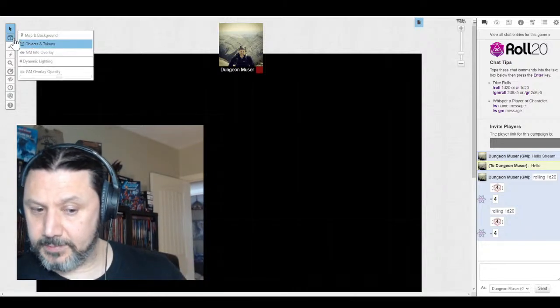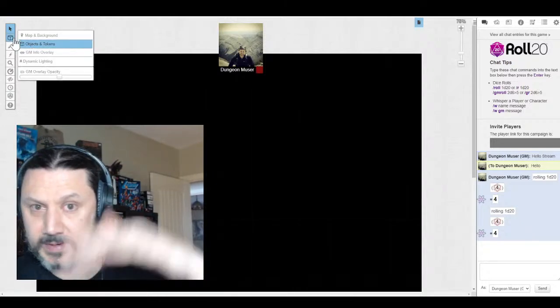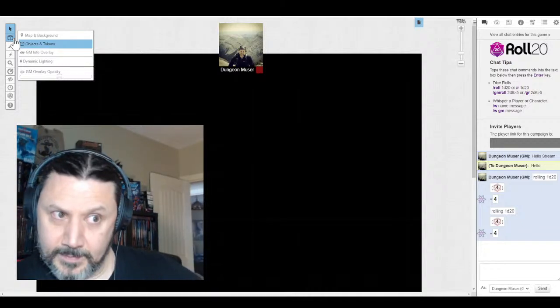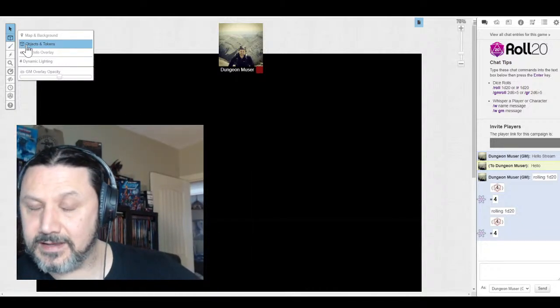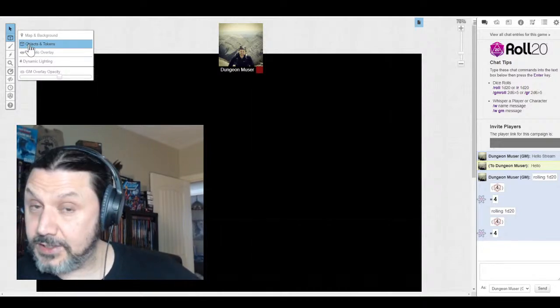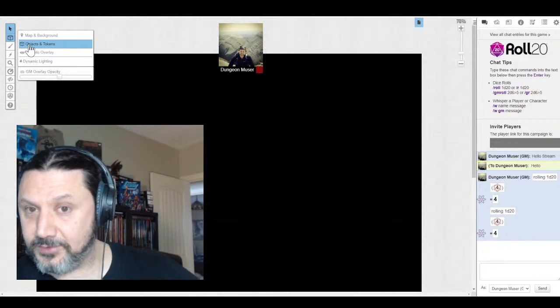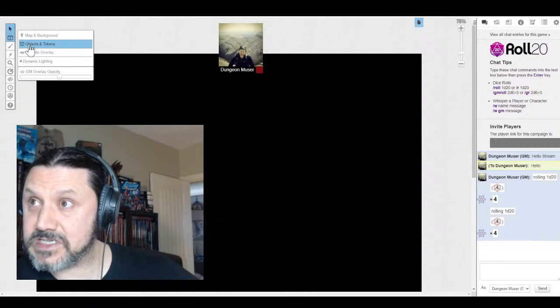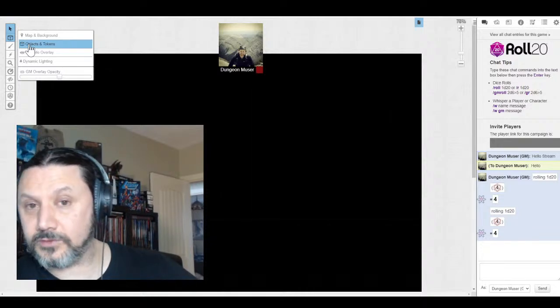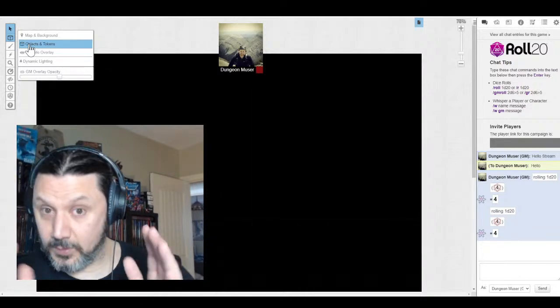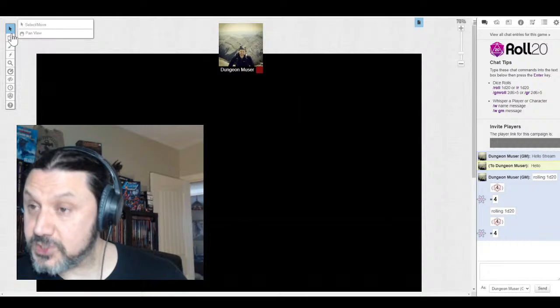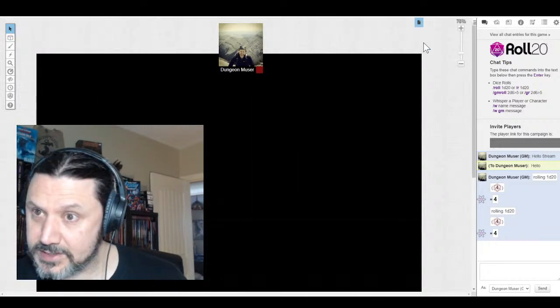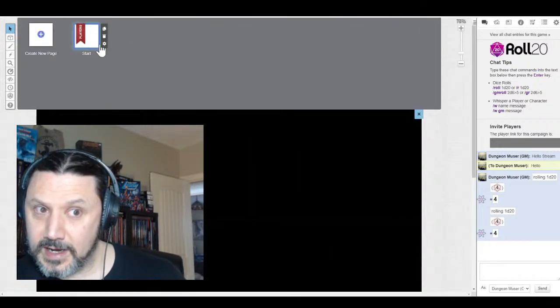Any token can be sent to any of those layers, up and down and whatnot. When you have a certain layer selected, that is the default layer that everything goes to. I usually start on the objects and tokens layer unless I have something that I don't want rescaled to fit within the grid. Because we have a grid selected for this, the grid's not... you know what, I know what my problem is here.